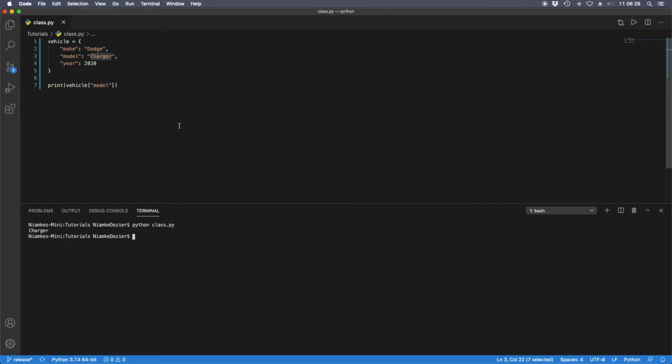So if I want to change values out of the dictionary, all I have to do is to provide the dictionary name and then specify where I want to make a change in the dictionary. So I want to change the year. I don't want a 2020 charger anymore. I want a 2021 charger.